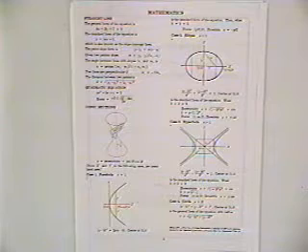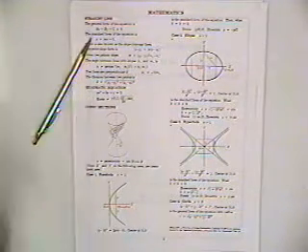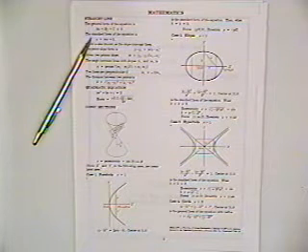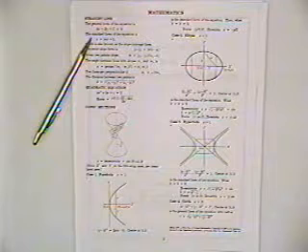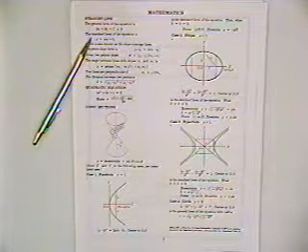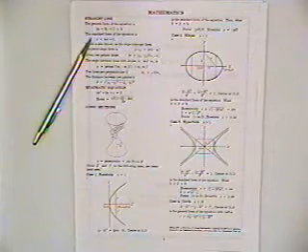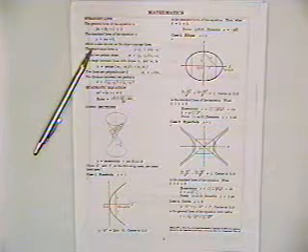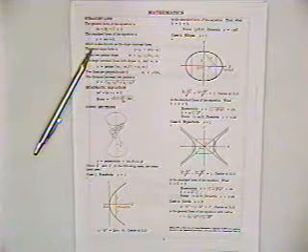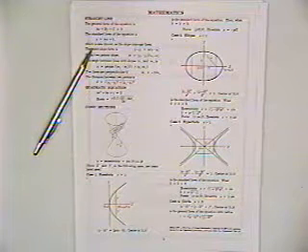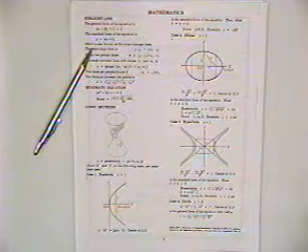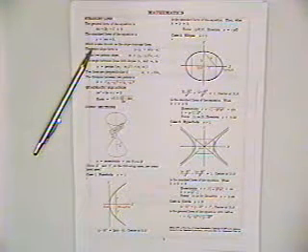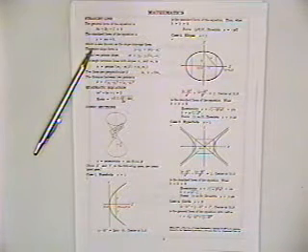Now, a straight line, as shown in the figure here in the first equation, generally has the form of a constant times x plus a constant times y plus a third constant equals 0. And that will give you the equation of a line in an xy coordinate system. The more familiar form that you learned in calculus is the form y equals mx plus b, which is the second line shown in this page. Now, the m value is the slope of the line. It's the ratio of the rise to the run. So consequently, that's a familiar term. And b is the y-intercept. That's where the line crosses the y-axis.